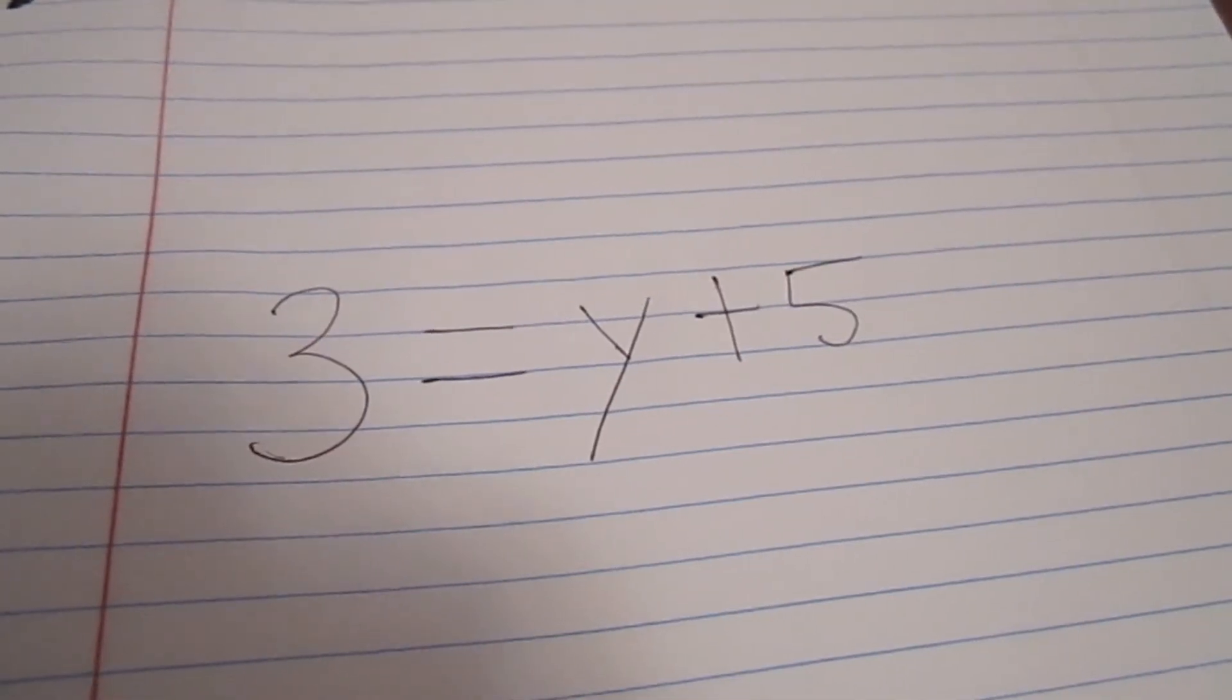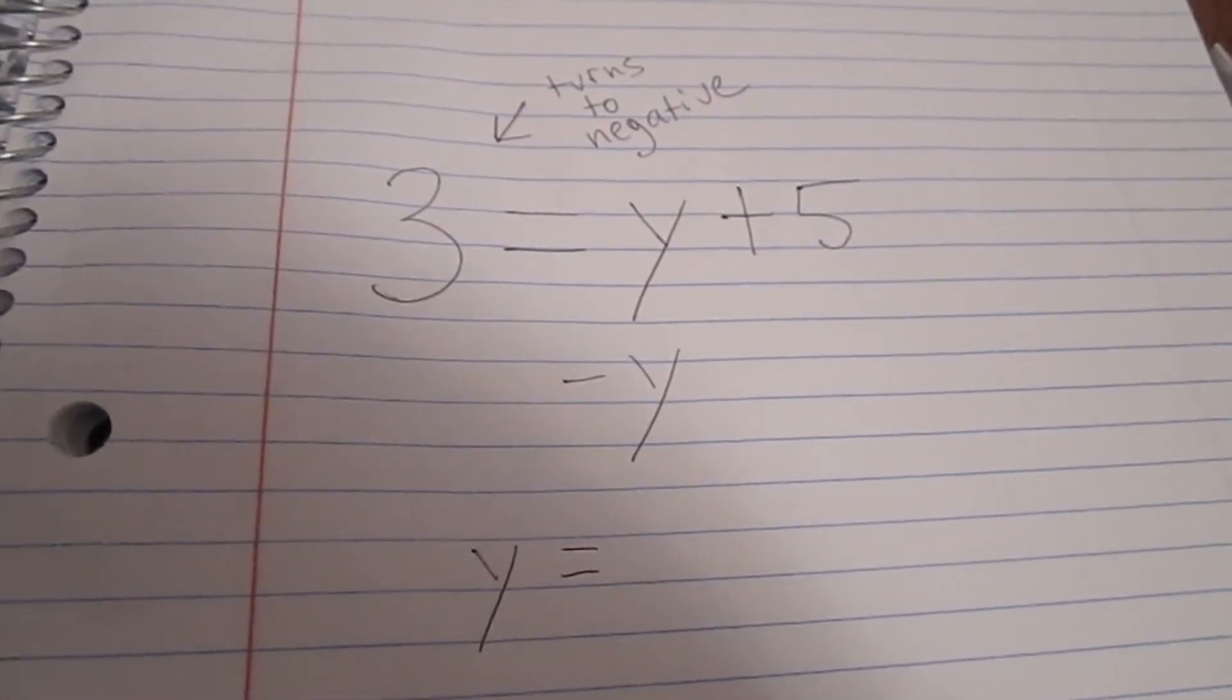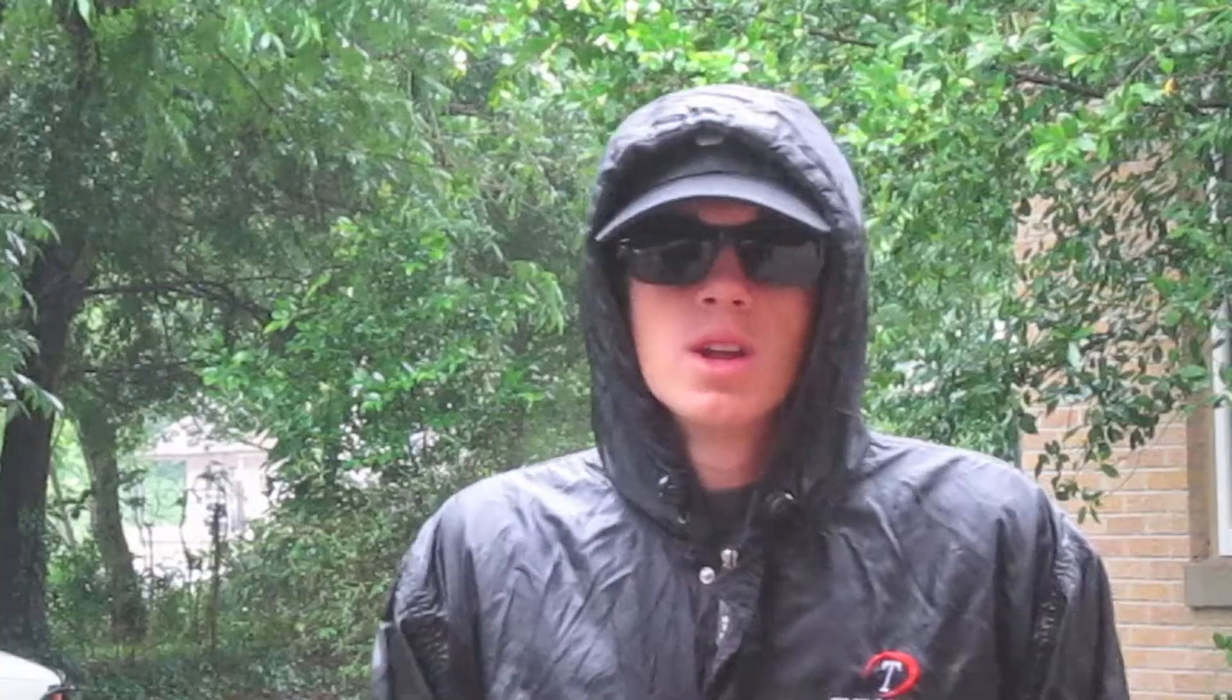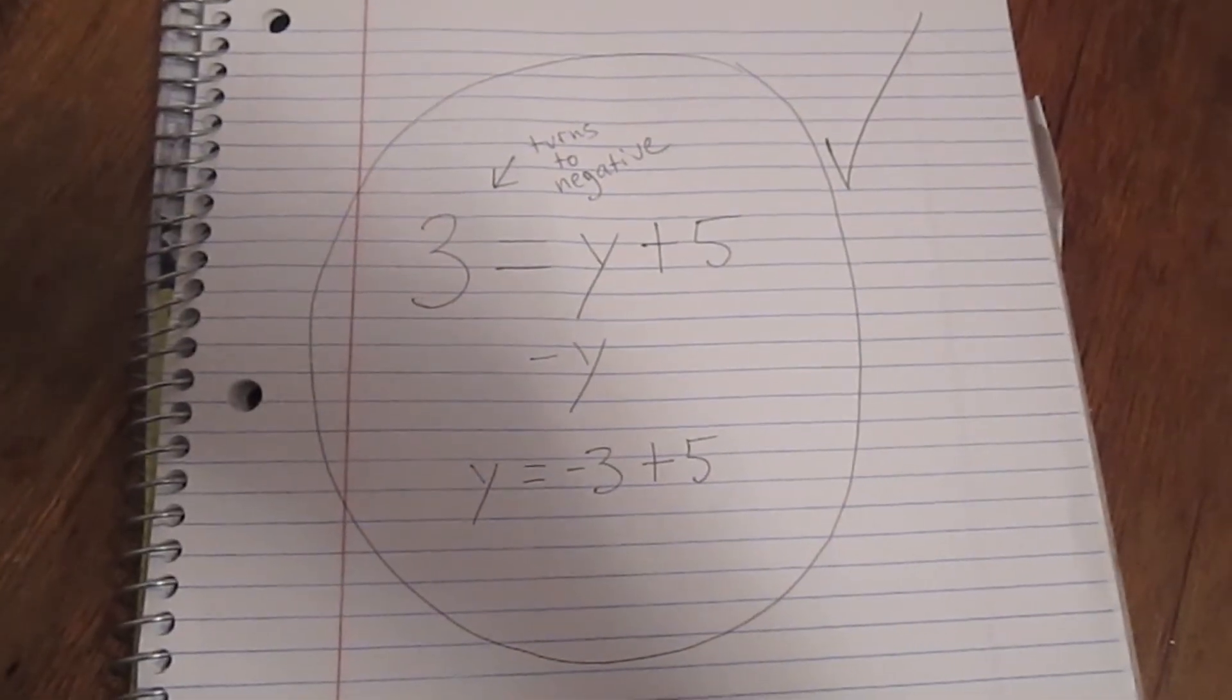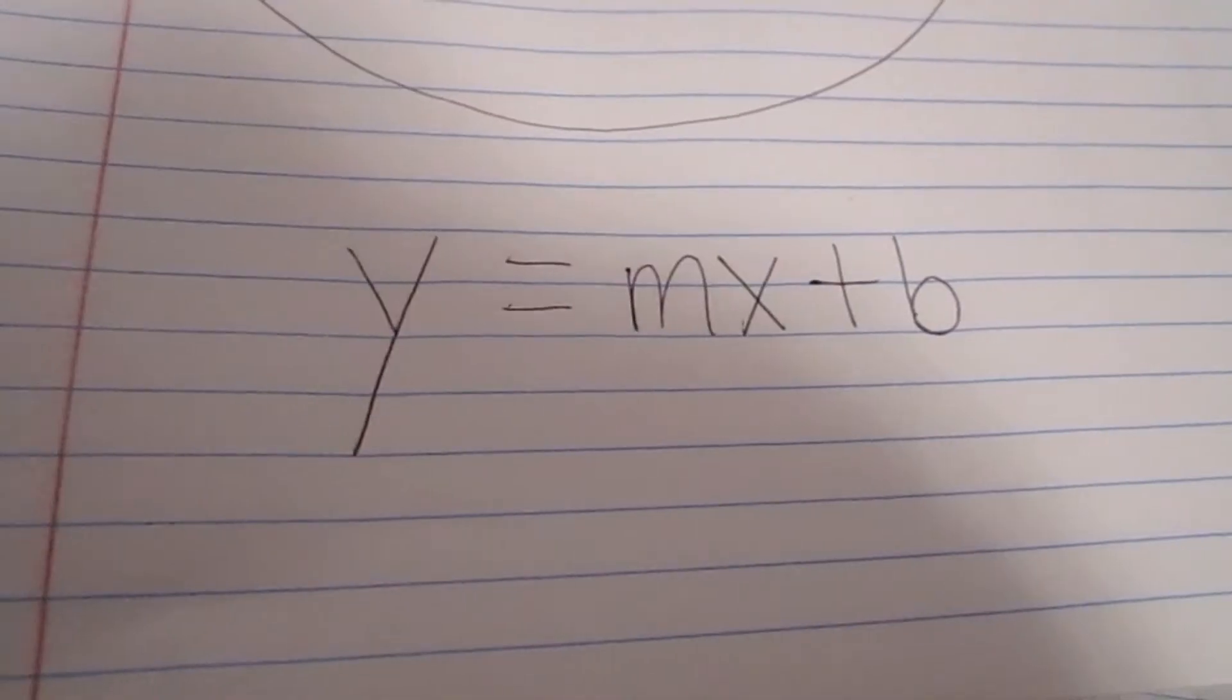People have a fear when y ain't by itself. Don't be calling teachers, you don't need nobody else. What you gotta do is subtract the number y. Fits of positives, make a change on the other side. When you're done with that, leave everything alone. You change anything, you're gonna get it wrong. Now it's all set. As you can see, this is called y equals mx plus b.